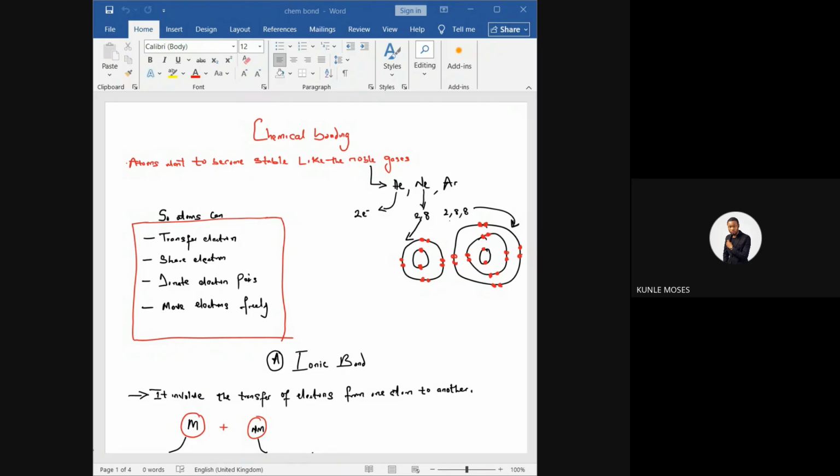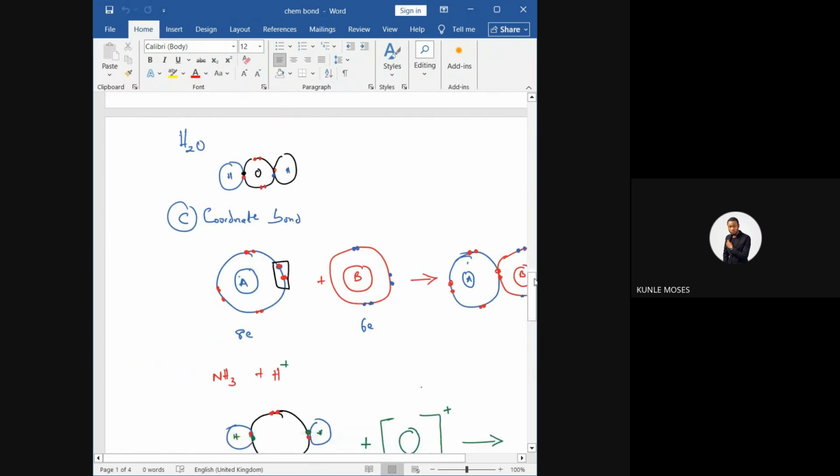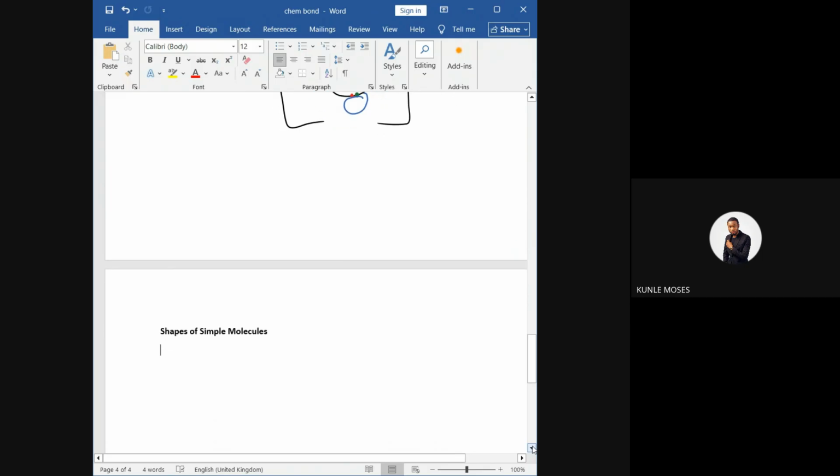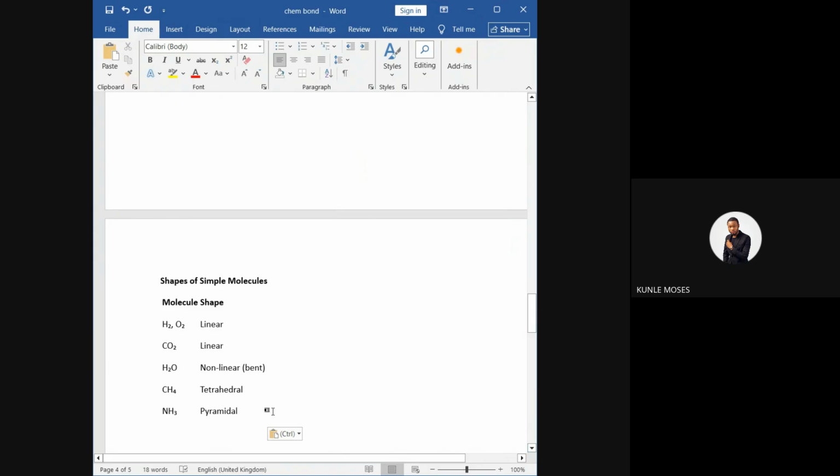So there's this place that JAMB also loves. Let me just write it out for you. I will send you this note after the class. So I was unable to write properly there. It's shapes of simple molecules. Just memorize it. For my own little research, I quite understand that JAMB doesn't have more than these molecules and their shape. So if you are me, then you just cram these 5 molecules. You should know what it means when we say a molecule has a linear shape. You should know all those things, right?